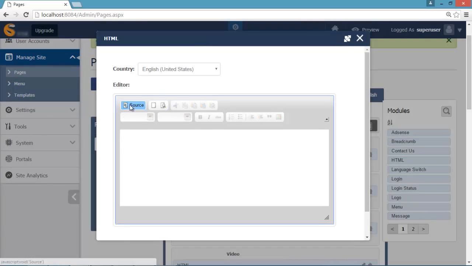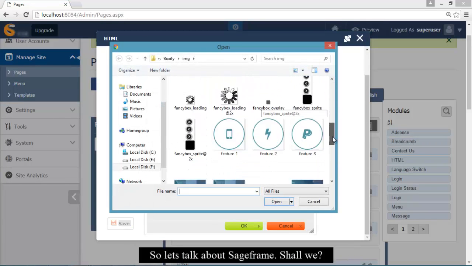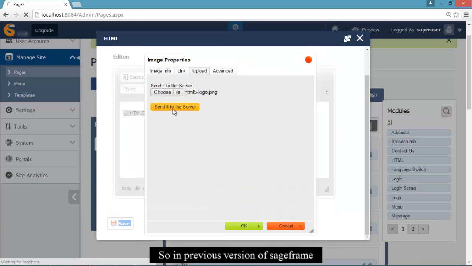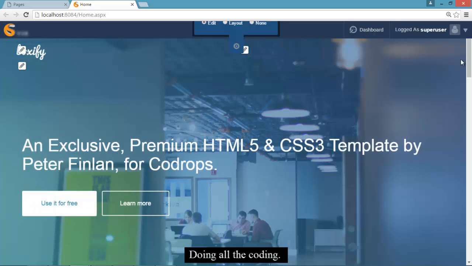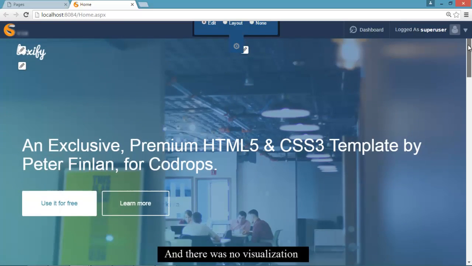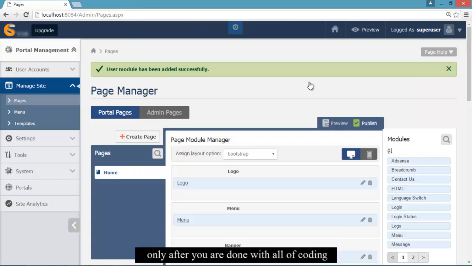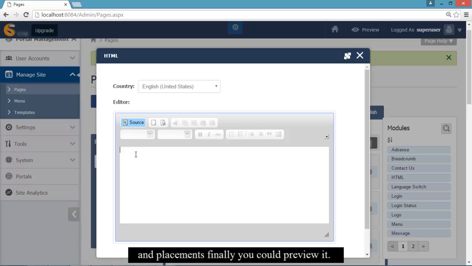Okay, so let's talk about SageFrame, shall we? Okay, so in previous versions of SageFrame, we had to go manually to create a layout. Doing all the coding, you need to have clear knowledge of coding. And there was no visualization. Only after you are done with all the coding and placement, finally you could preview it.